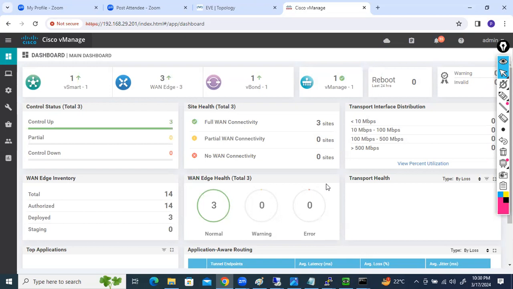So the template part, pushing the configuration from the vManage to the vEdges, we'll discuss in the next class. In the next class we are going to cover the templates basically, and I will register the CSR also and configure the CSR. I will finish the feature templates and device templates next week.